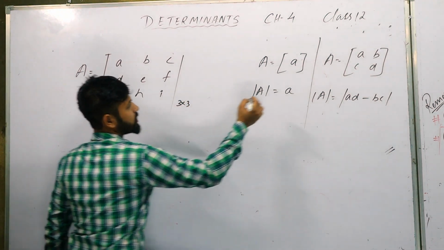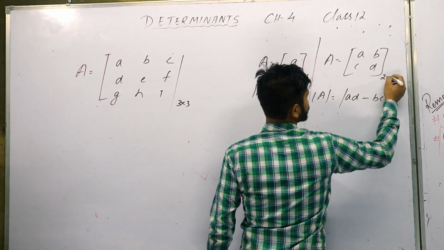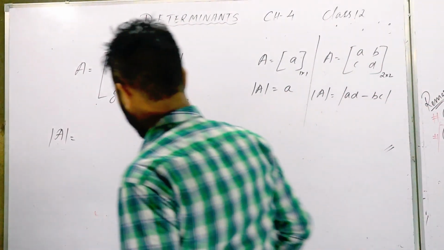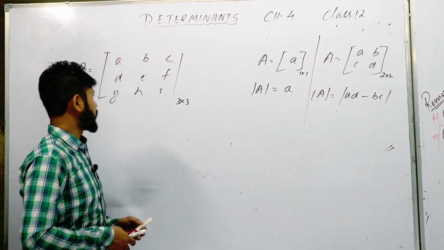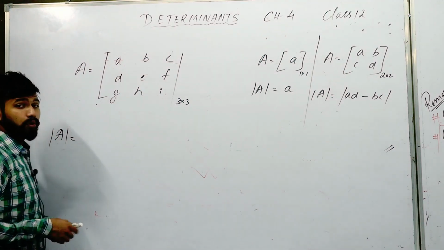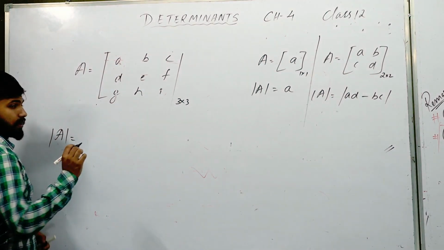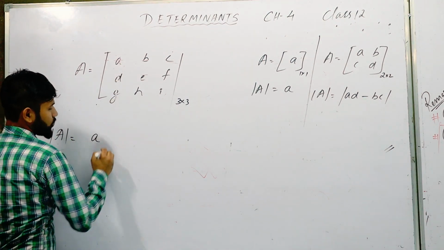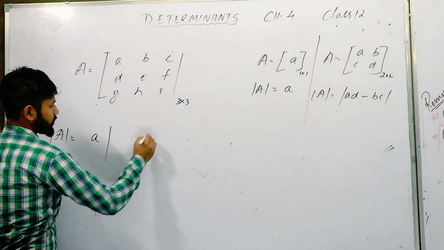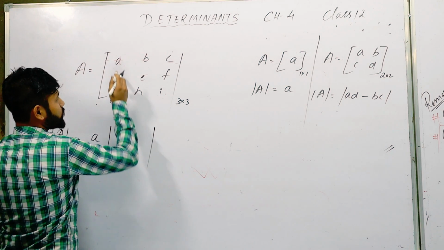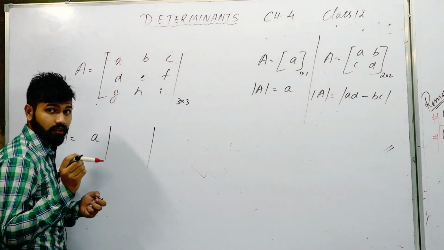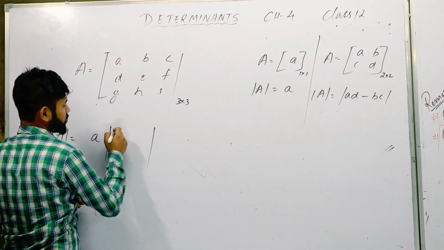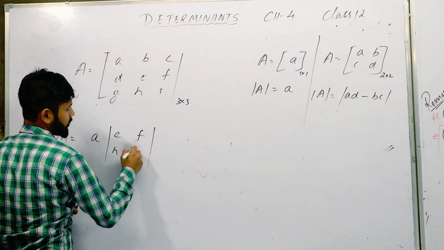It is 3 cross 3 order. It is 1 cross 1 and it is 2 cross 2. So my dear, listen carefully. It is a very interesting one. Let us find the determinant of this 3 cross 3 matrix. Very simple. Look here, my dear. Now let me give a proper example. Take A. If you consider A, this is the way to find it for the 3 cross 3 matrix: A into the determinant of E, F, H, I.